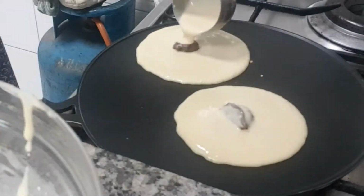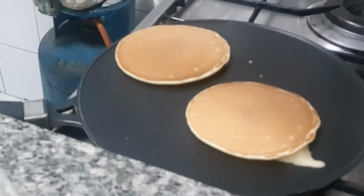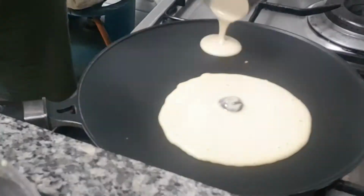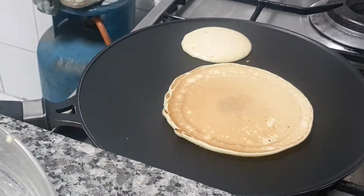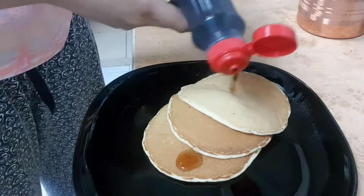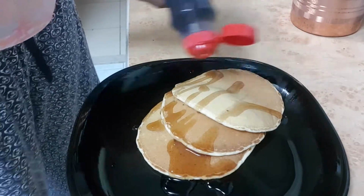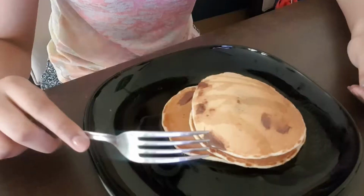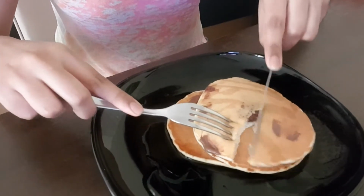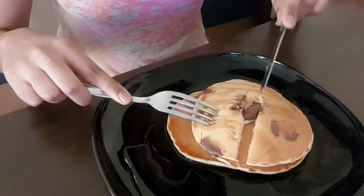And now I'm gonna cover the Nutella with more batter, just a little bit, like maybe 1 tablespoon of batter, so that Nutella won't stick on the pan. Now I'm done making the pancakes, and now I'm gonna top it off with some pancake syrup. And now I'm just showing how gooey the Nutella is.